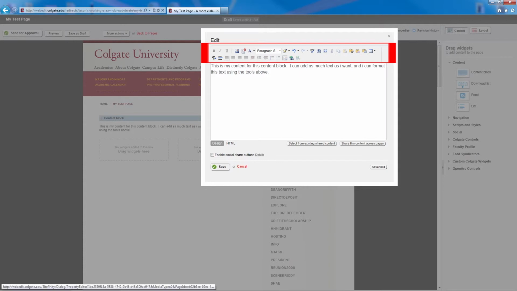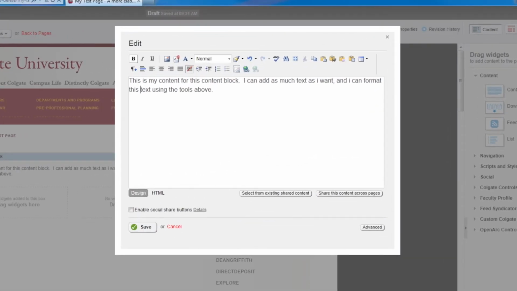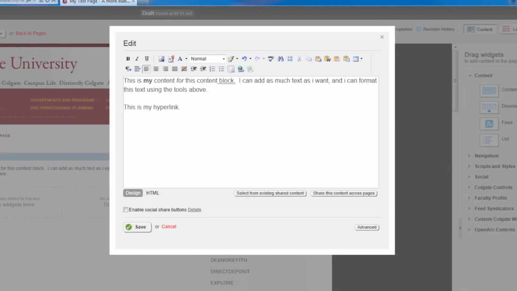This toolbar allows for basic formatting. Hover with your mouse cursor over the icons to get a hint as to the functionality of each icon. Now let's create a simple hyperlink, meaning a link to another web page. Select a piece of text that you would like to convert into a hyperlink and click on the Hyperlink Manager icon. It looks like a little globe with a chain link.